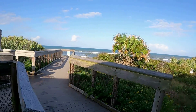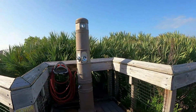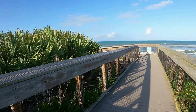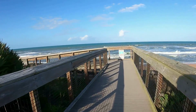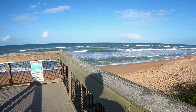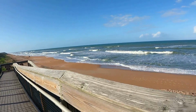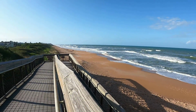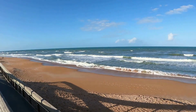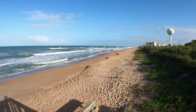Let's go ahead, and it's hard to resist not walking you out here one more time. Place for you to clean off your toes and your dogs. And another area where you can access the beach. So they have overlooks as well as ramps for you to get down to the sand, down to the water. Rip current, I think every day since I've been here, so it's pretty rough waters today.